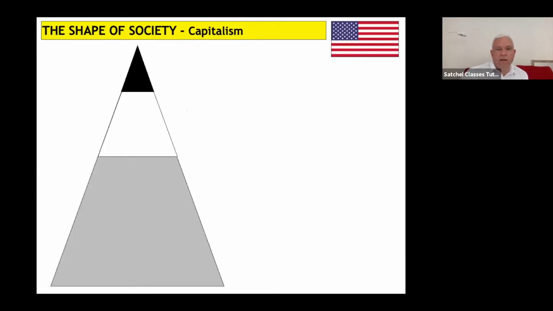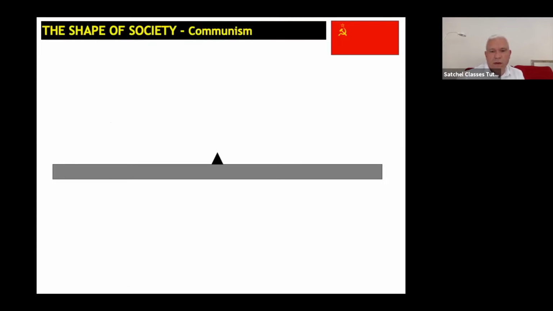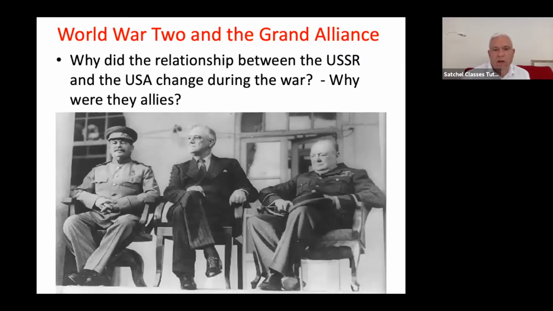If you think about how the country is organised, it's very much like a pyramid. The people at the top, okay, a small number of people at the top, and a few people in the middle, like some bosses maybe, middle classes, and then the vast majority of people are at the bottom. Okay, so this represents the numbers of people. And in communism, you get a few people running the show, but everyone's meant to be equal. Meant to be. It doesn't always work that way, as you know if you look at the history of the countries.